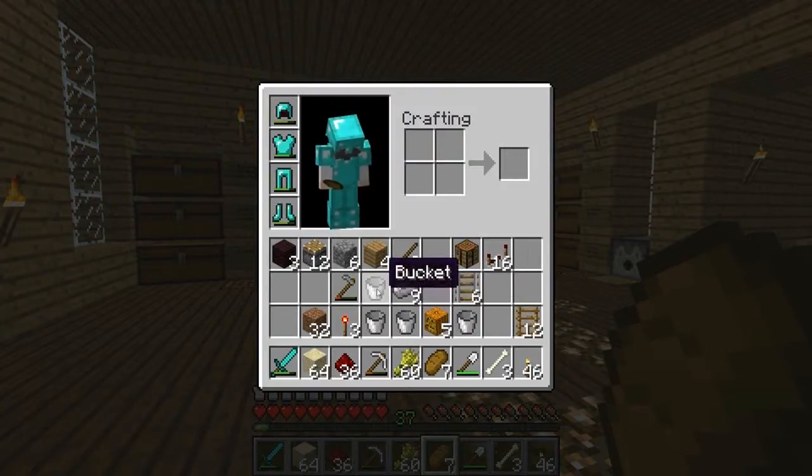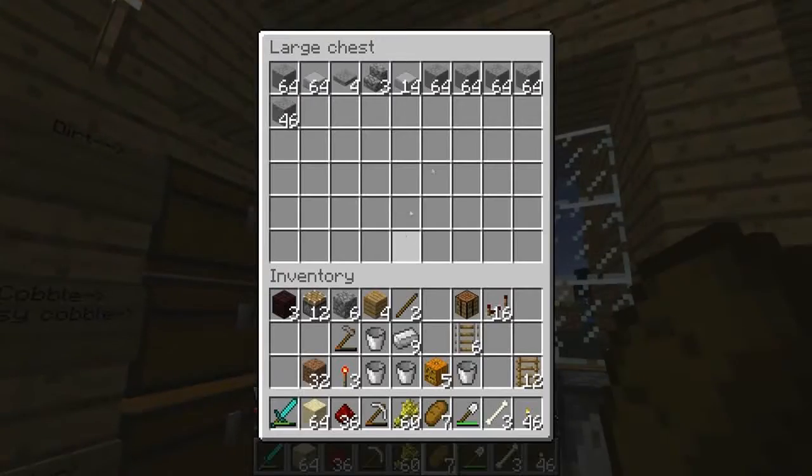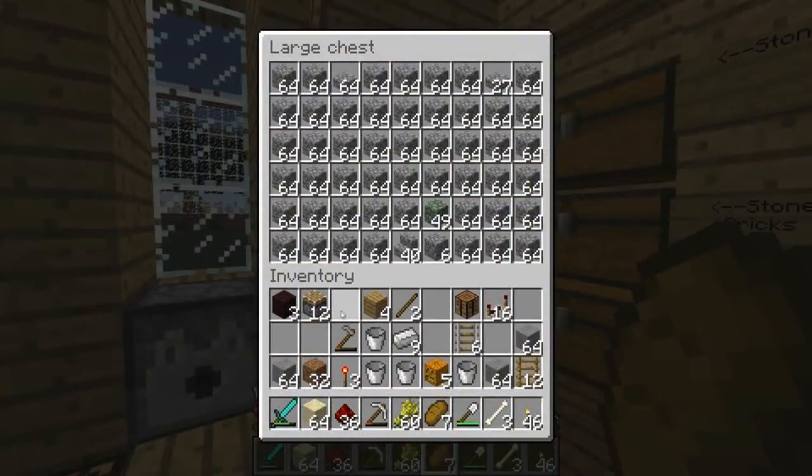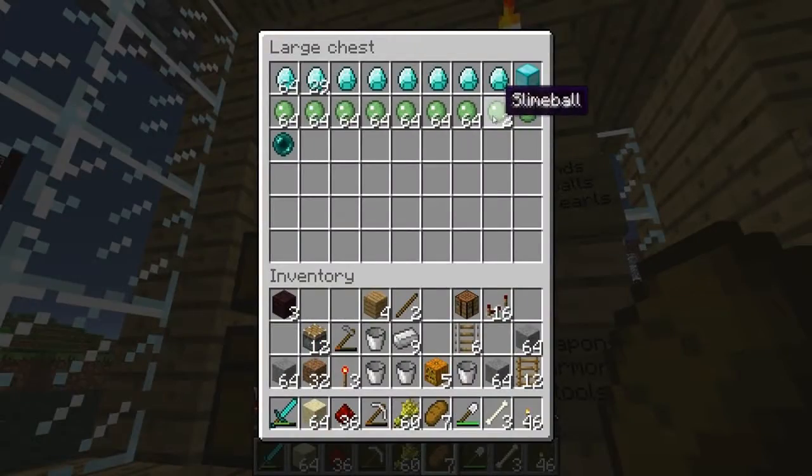Okay, everybody, just crafted myself 2 additional buckets, because we're going to need a bucket of lava and a few buckets of water. So, I'm going to get some materials. I think we'll make it out of stone. And we'll put the rest of the stuff back. We need some pistons, and we need some sticky pistons. So I'll get a few slime balls as well. Don't need quite that many. Let's just get, say, 4. Maybe 5 would do. We'll get 5 of them.